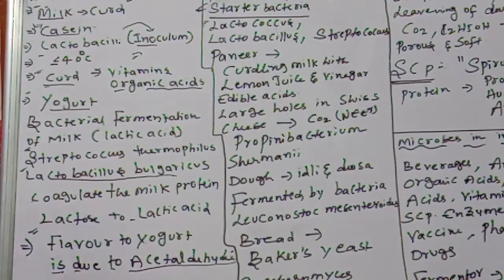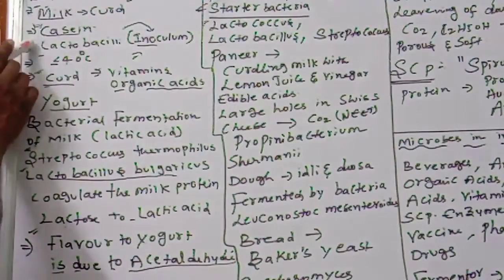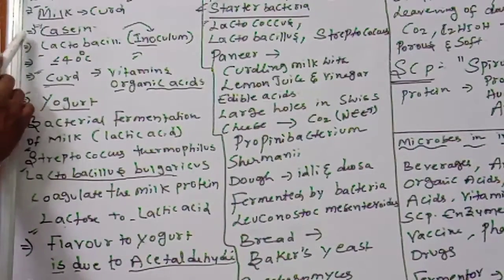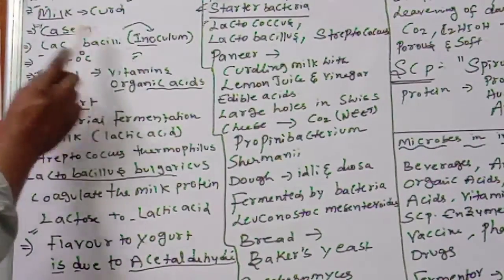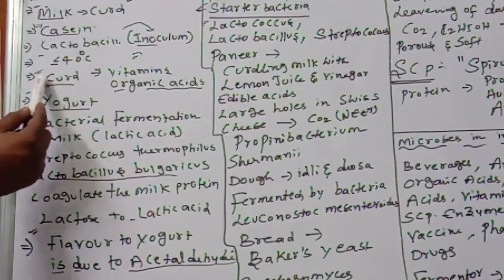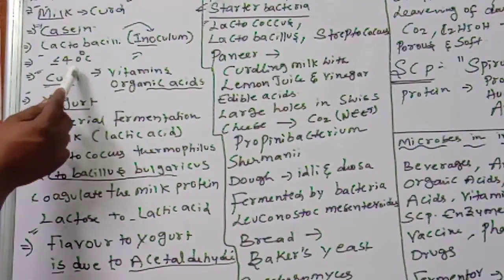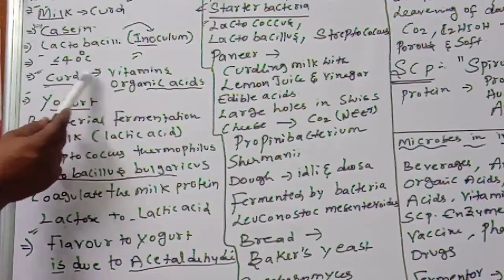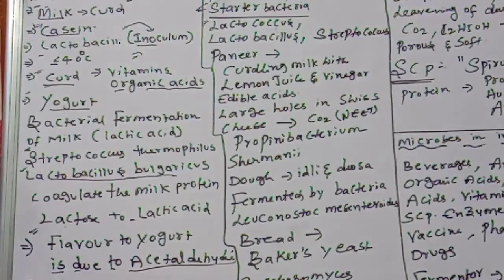So what we discussed once again: uses of microbes in human welfare. In that, lactic acid bacteria importance, what? Conversion of milk to curd, and casein digestion, milk protein casein. So digestion of this casein forms the curd. How to make curd? To milk, what are we adding? Lactobacillus inoculum. Millions of lactobacillus are there in that. We add it after boiling and cooling the milk. At which temperature are we adding? Moderate temperature, room temperature, less than 40 degrees centigrade. So vitamins and organic acids are there in the curd, very good for health.